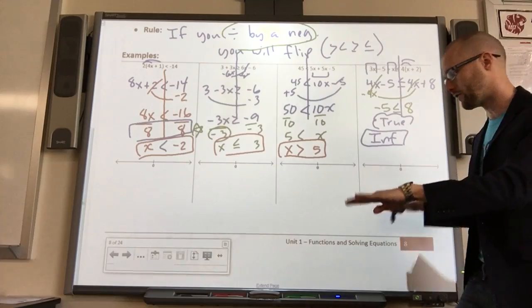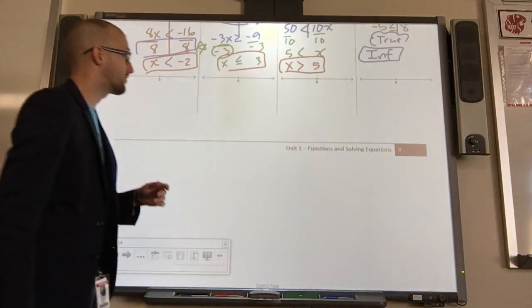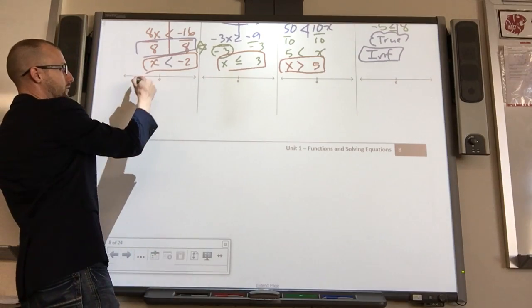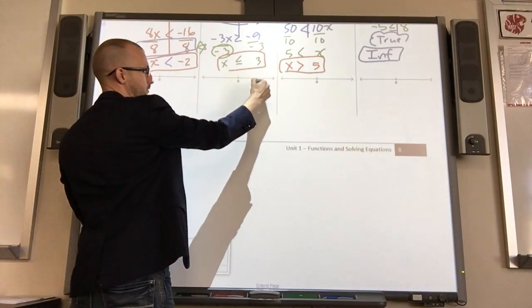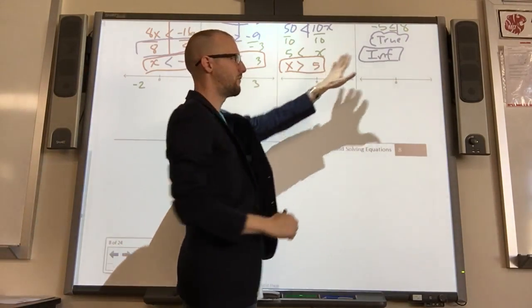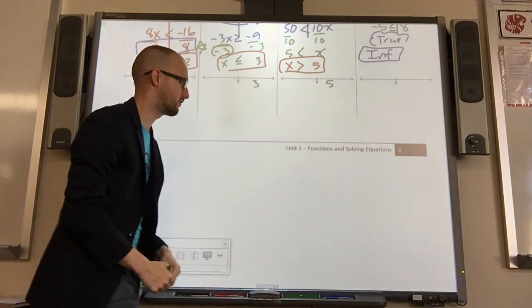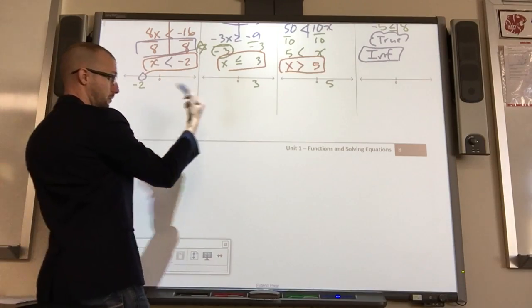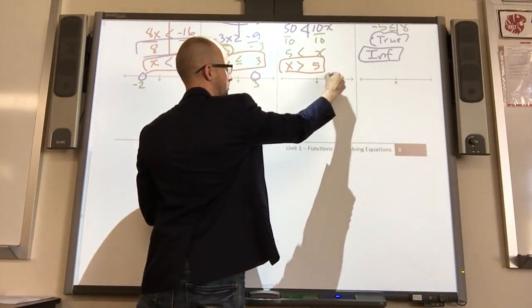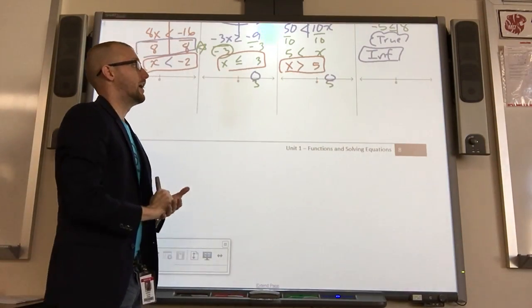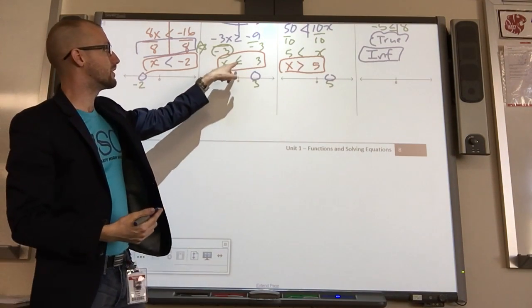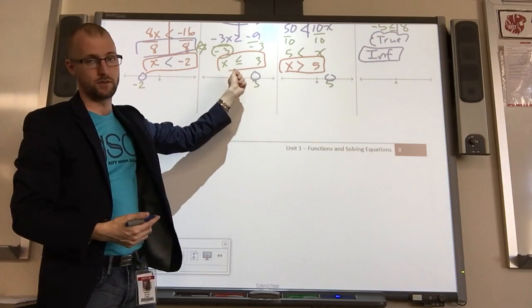Okay, so let's briefly talk about these graphs. Basically, you notice the number line doesn't have anything super fancy on it, so as long as the -2 ends up over here, +3, okay, the +5, and infinity we'll talk about because it's a special case. What you were supposed to remember from junior high is that you put some kind of a circle there, and you had to remember whether it was filled in or not. The difference is if there is the equal to under it, it's going to be filled in.